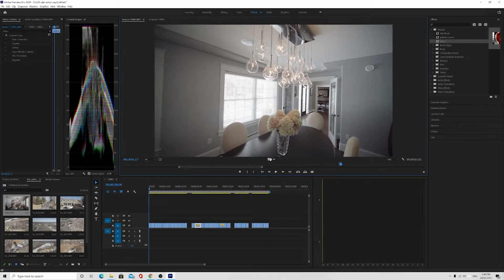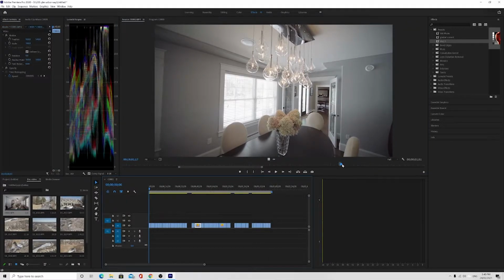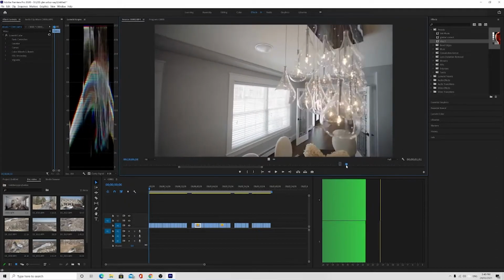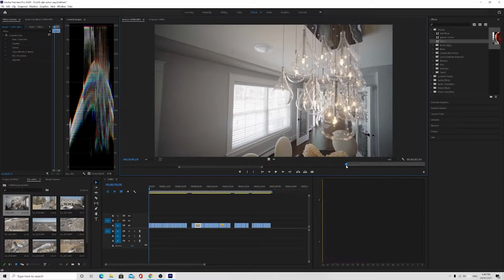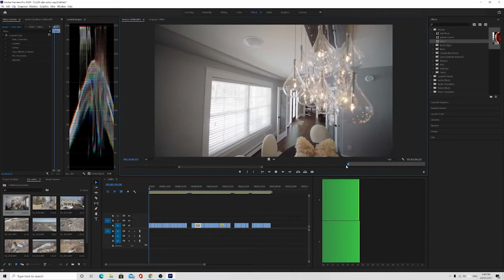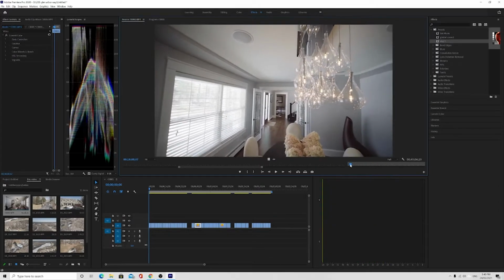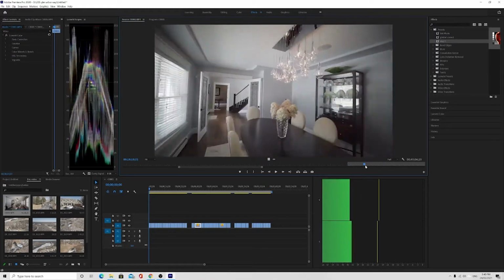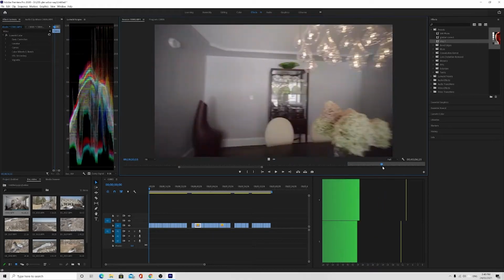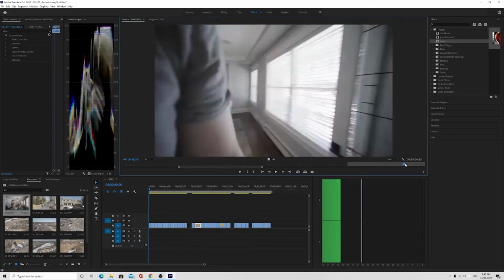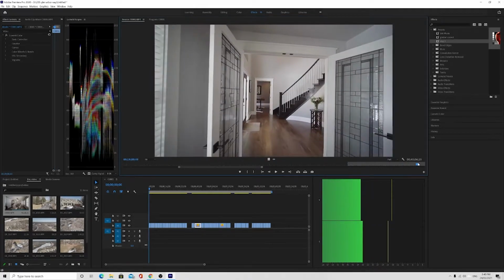Grab that. Actually, is there a decent close-up shot? Nah, I got it. That was garbage. Alright, good enough.